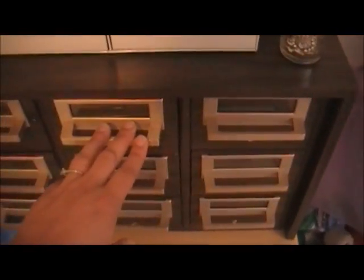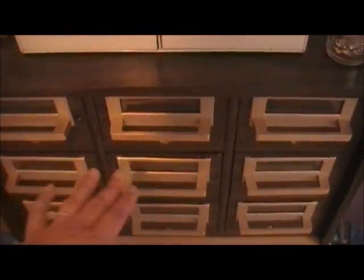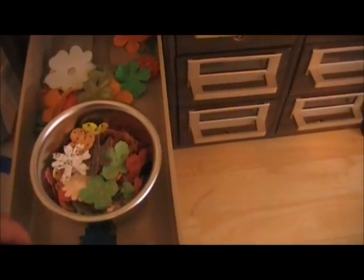This is still a work in progress. I don't even have labels on these yet. This was also given to me by another good friend of mine. And I'm in the middle of putting some paper flowers and stuff in here. You can see from this container I have these in something completely different. And I kind of change things around as I come across new treasures to use. So these are just holding some flowers. This one, as you can tell, only has a few because I'm not quite done yet.